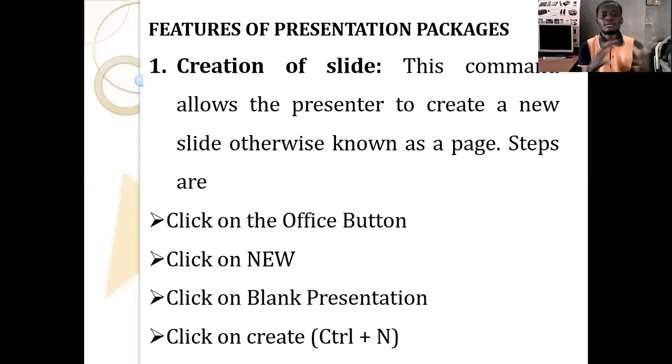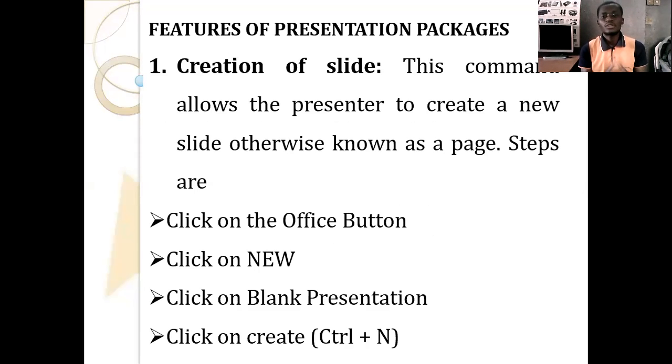Now, when we talk about features, we're talking about those things you can see, those things that make them different, those things that make this particular program specific for the kind of program it was developed for. The features are what we use to say, no, this is a computer, no, this is a spreadsheet, no, this is that.